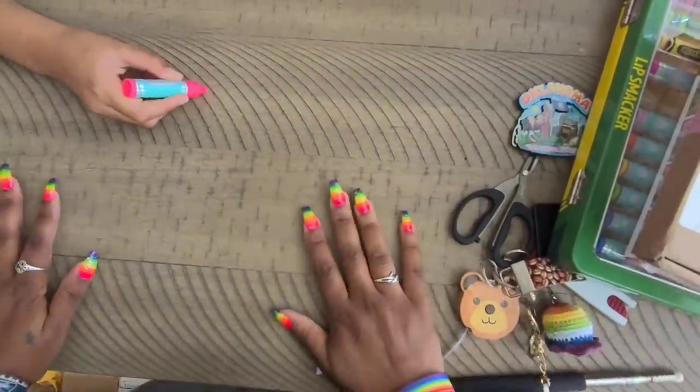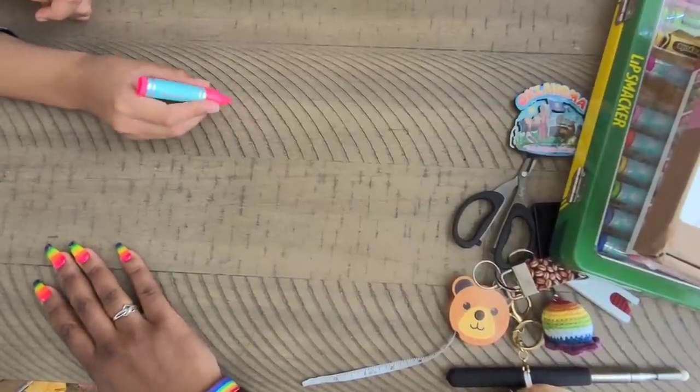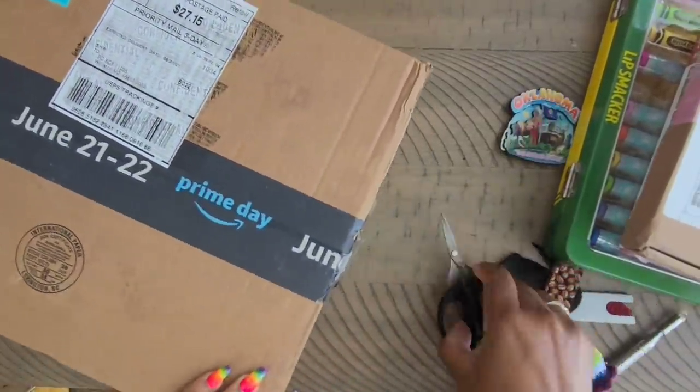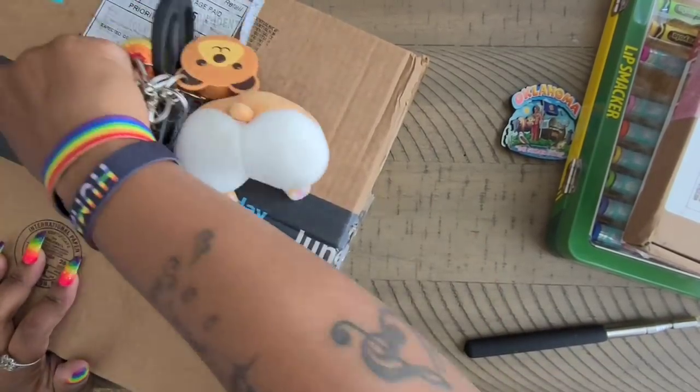Good job. So the last package I have comes from Naomi Graham. She told me she was sending this, and I remember that much. That's all I remembered. So we're going to go ahead and get into it. Get out of here, Ron.